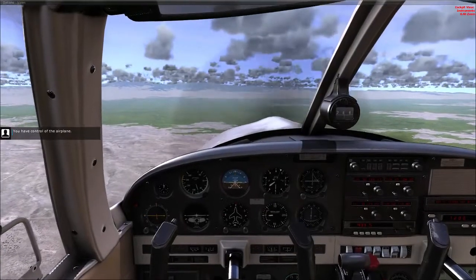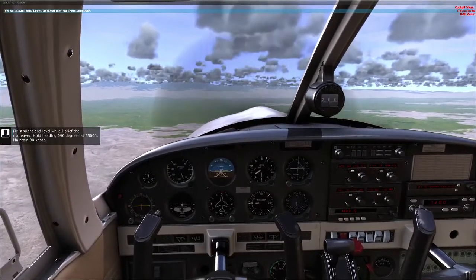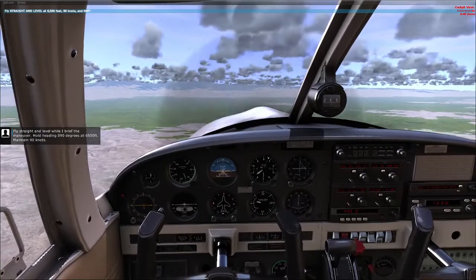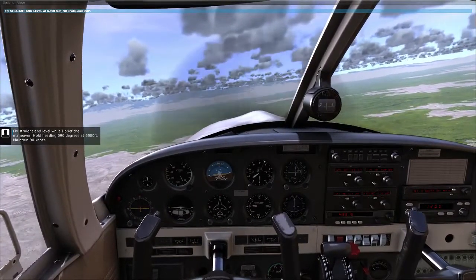You have control of the airplane. Fly straight and level while I brief the maneuver. Hold heading 090 degrees at 6,500 feet and maintain 90 knots.